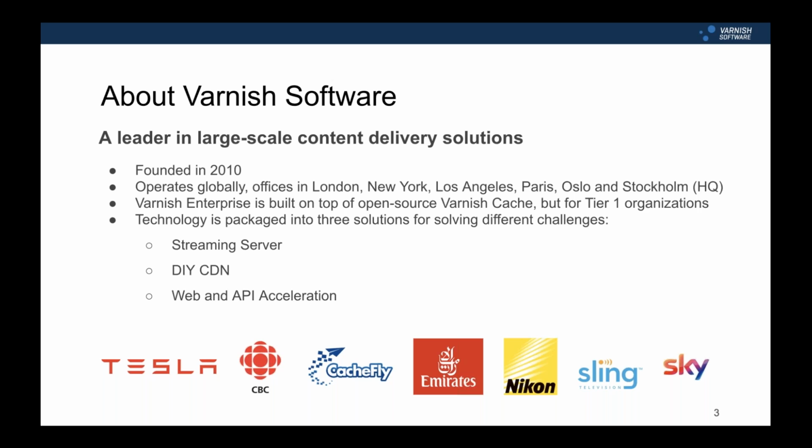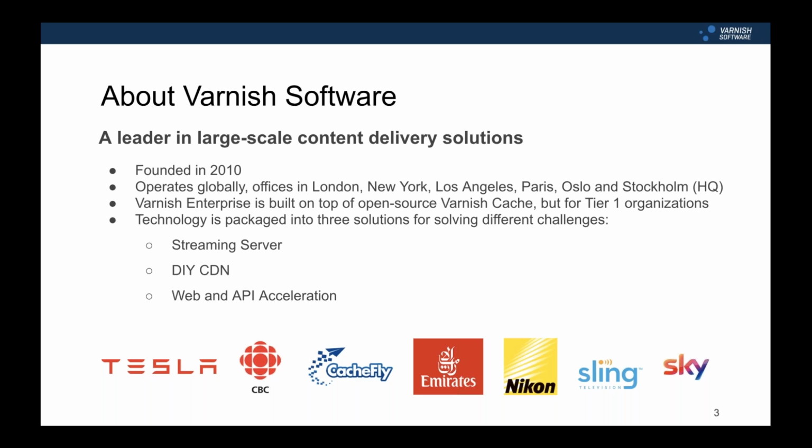This core technology is packaged into 3 different solutions for solving different challenges. So there's Streaming Server, which is for delivering live OTT and video on demand video; DIY CDN, which is for building customized CDNs using pre-built, pre-optimized components; and Web and API Acceleration, which is about delivering dynamic, static, and personalized web content really, really fast.